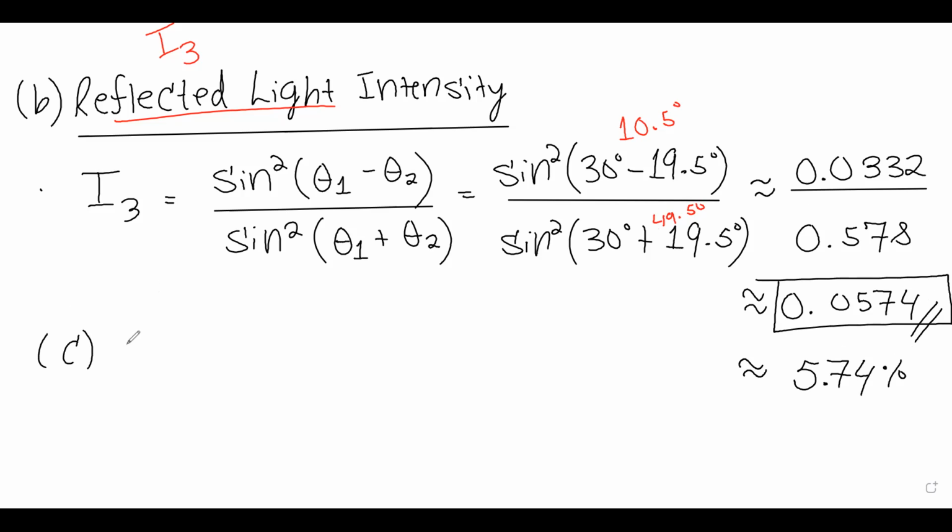Last part of the calculation. Well, we know the light gets split into two different portions. Again, the refracted or the bent portion and the reflected. So let's find the transmitted light's intensity. So the light that gets transmitted, that passes through the substance, gets refracted. I call this I2. So it should be I1 minus I3.